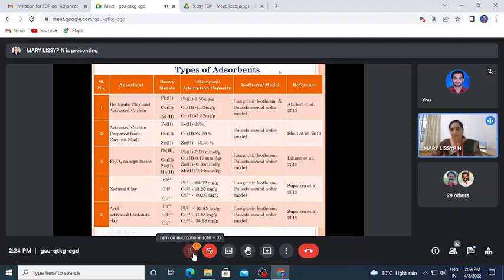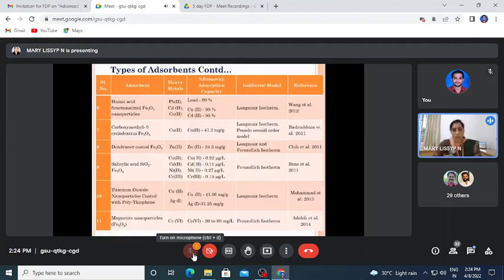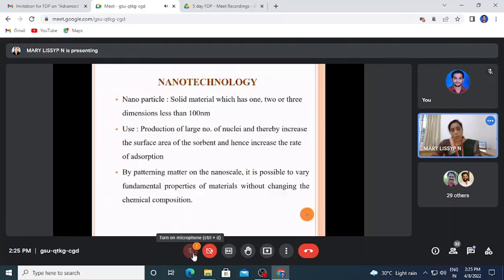You all will be knowing what are the adsorption kinetics models available to know which model suits well with the experimental data or the equilibrium data. So that is shown here. So each adsorbent, heavy metal, percentage removal, isotherm or model, it is shown here. It is continued. So many research studies are there based on this adsorbent, various types of adsorbent, removing various types of heavy metals. Now coming to nanotechnology, we'll see what is this nanotechnology and what is nanoparticle, etc.